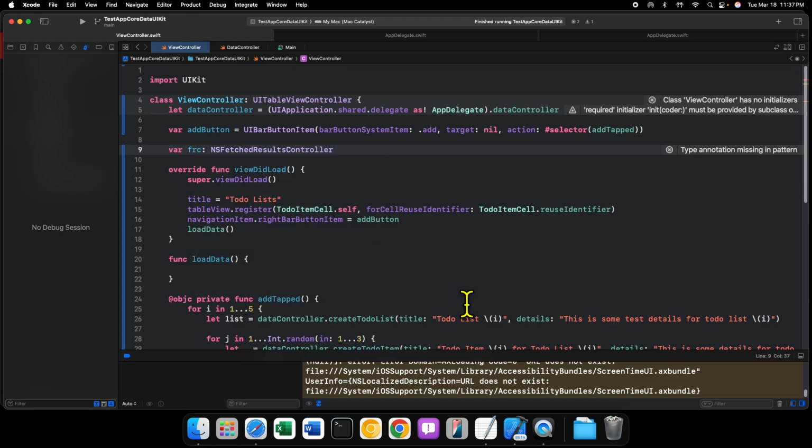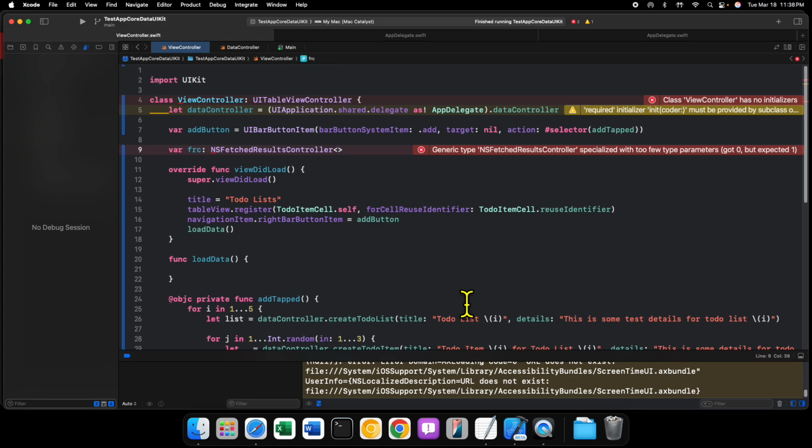frc colon NSFetchedResultsController. Now, this type requires that we give it some kind of object as a generic type parameter. Now, this type must be a type that inherits from NSManagedObject, because if it doesn't, it wouldn't make a whole lot of sense, seeing as this is a core data thing, right?